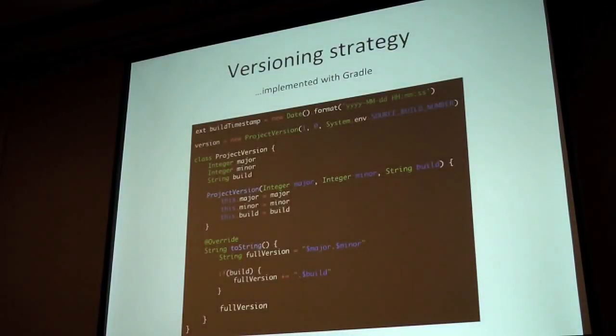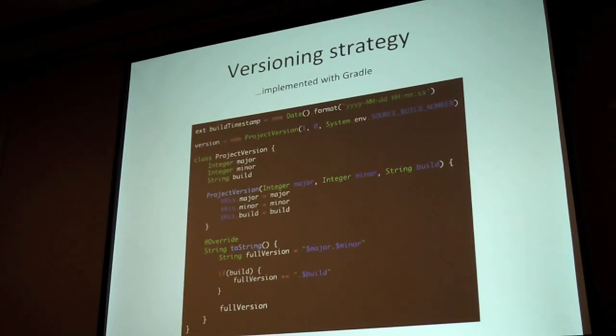So this just shows the content of versioning.gradle. Because we're in Groovy as well, we can simply define a class here called ProjectVersion, and it defines 3 different fields, major, minor, and build, and it corresponds with the ones I showed you before. You can set the specific values in the constructor, and the toString method would basically create a string representation of that version. In the end, once you instantiate this class and give it specific values, you can actually assign it to the version property of project. So it would be available to your project.